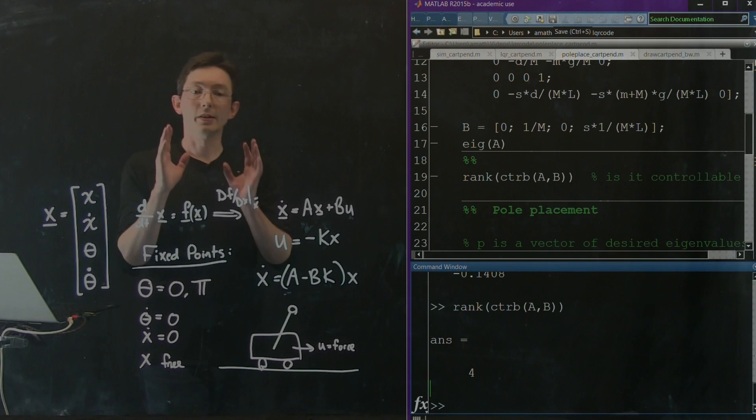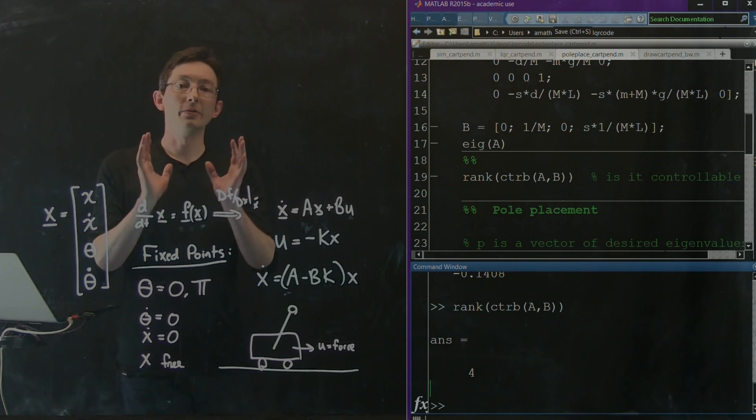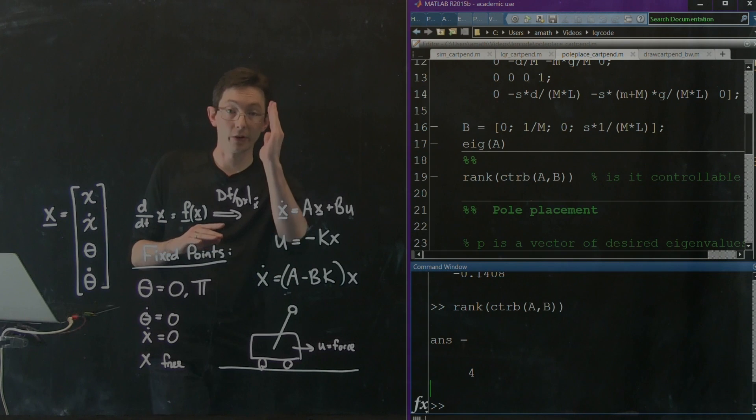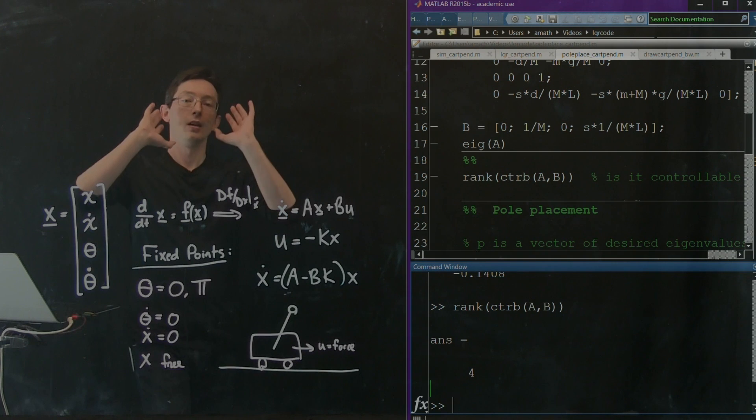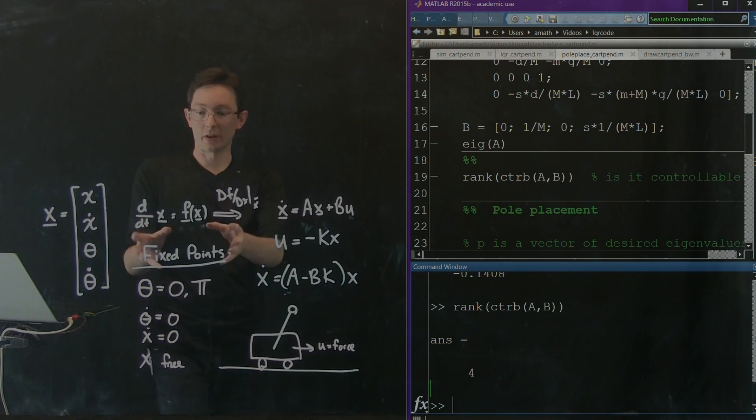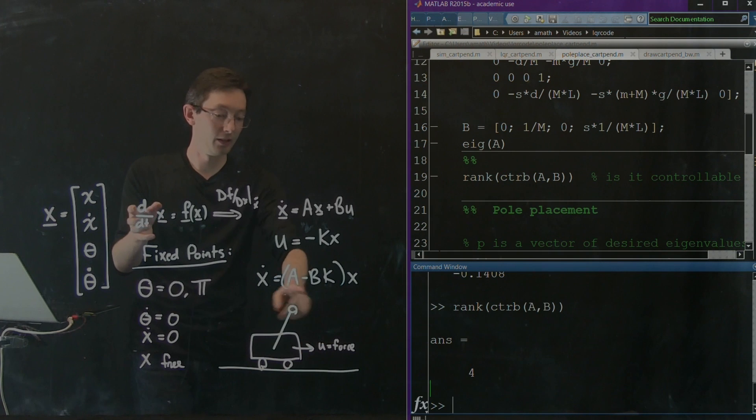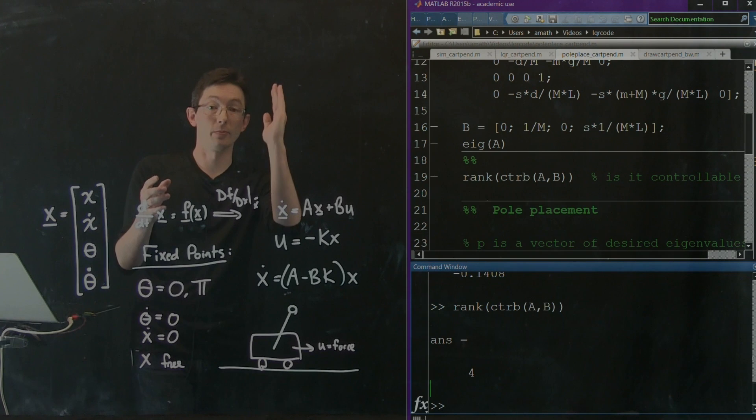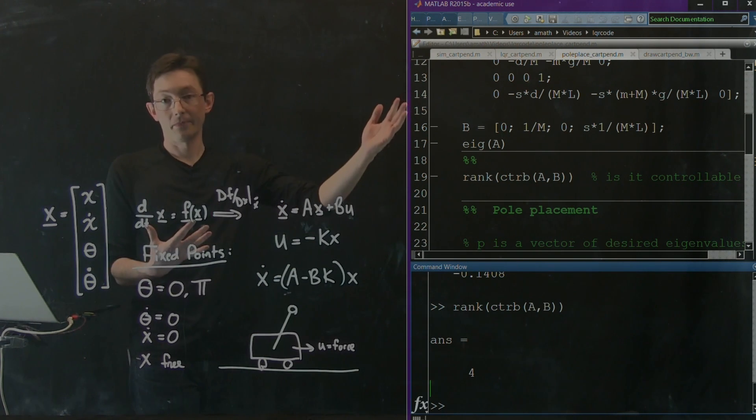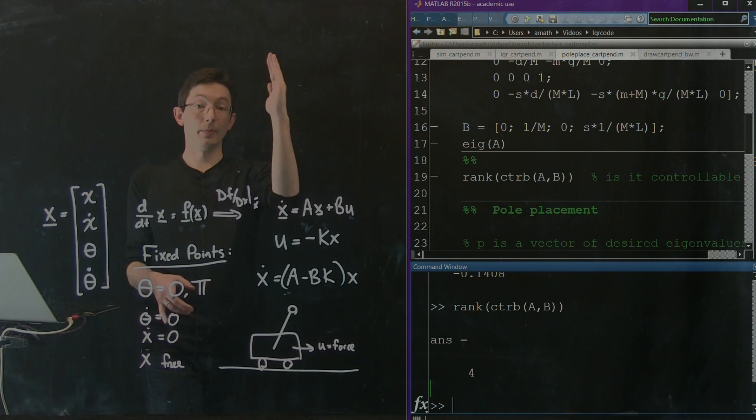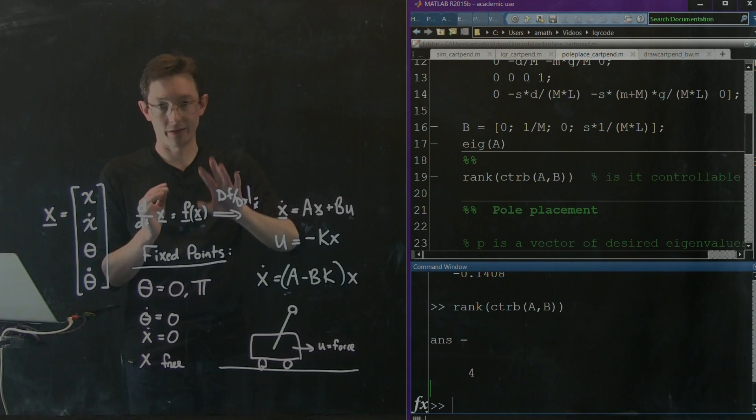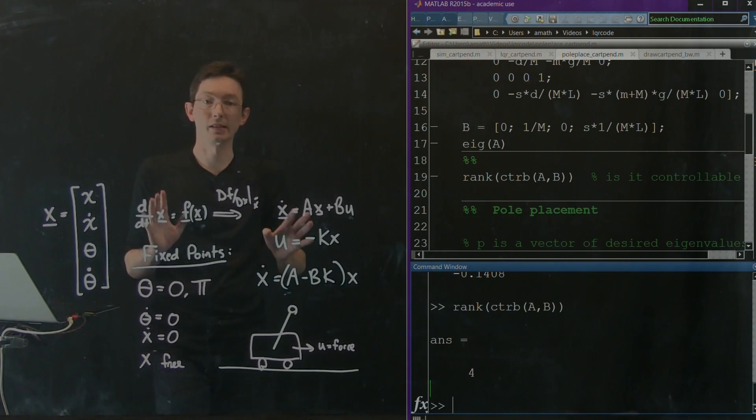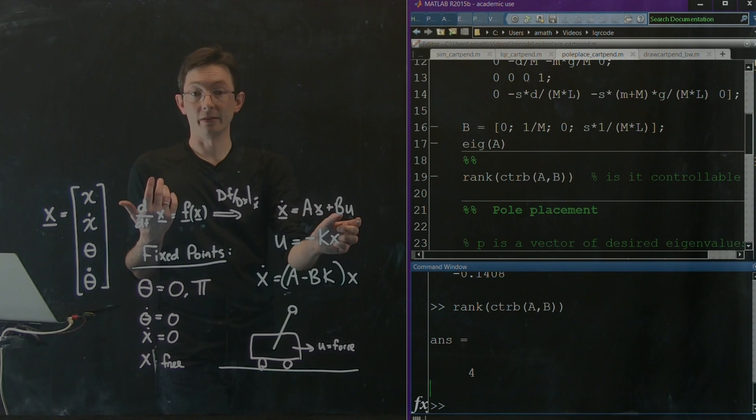Okay, welcome back. So now we're ready to design a control law to stabilize the inverted pendulum on a cart. I moved the picture down here so I could have some breathing room. Last time, we took the nonlinear system describing the Lagrangian mechanics of this inverted pendulum on a cart problem. We simulated it. Then we linearized about the pendulum up position to obtain an A matrix and a B matrix. I didn't go through all of the math, but that's kind of basic physics, so I showed you that there is a linearization.